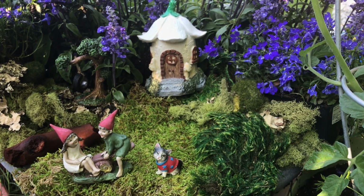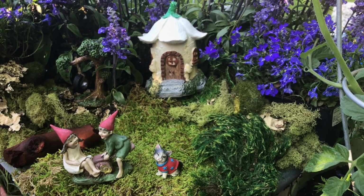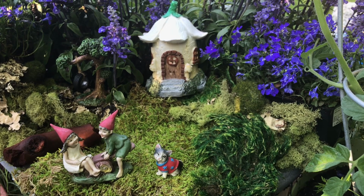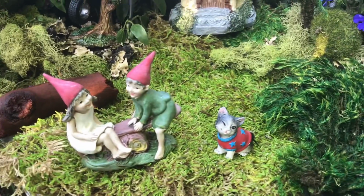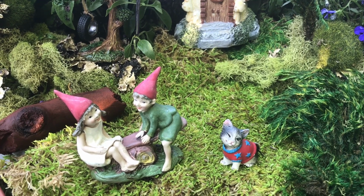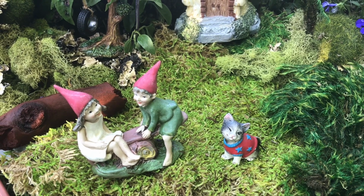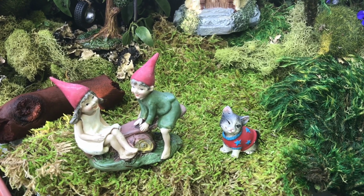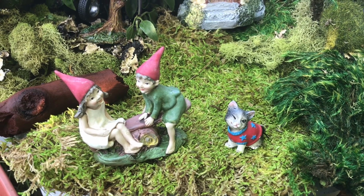This is going to sound terrible. I think Fairy Garden 2 is my favorite. But you can do and choose any one you want. But of course, these little gnomes are always my favorite, and I use them every year, at least in 2 or 3 different fairy gardens, because they're my favorites. I really wish I had bought a pair of them, because there will be a day where they're going to get all washed out, because these gnomes actually stay in the garden.